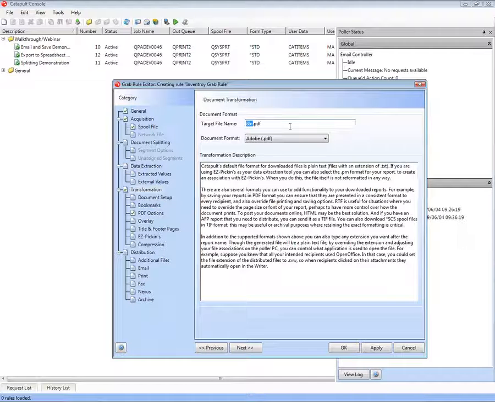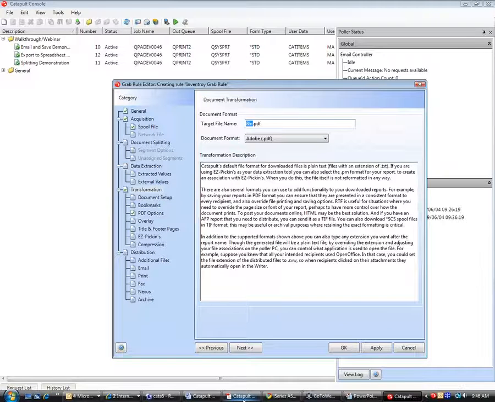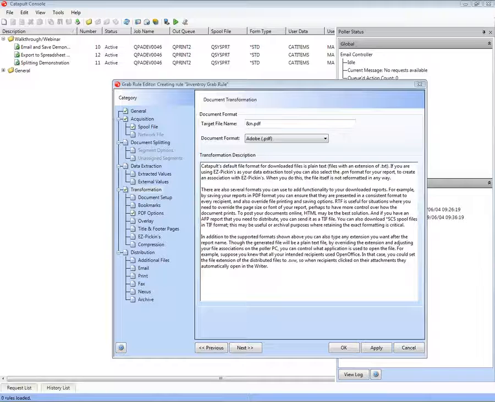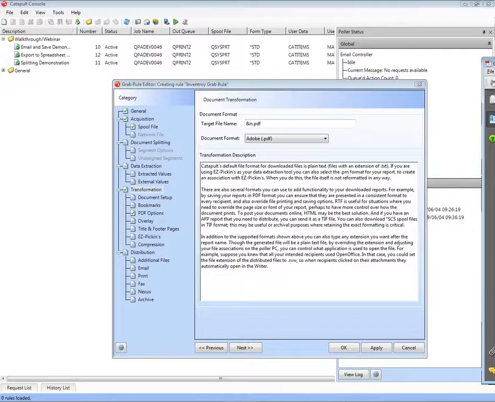The file name currently uses &n, and &n is a replacement value. Catapult uses replacement values, or allows you to use them, throughout your grab rule. And &n is a replacement value for the spool file name. So we have replacement values for different spool file attributes, and our user's guide actually lists the different values available to us.